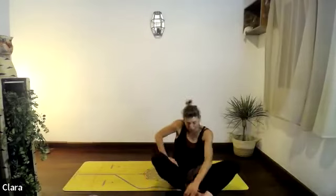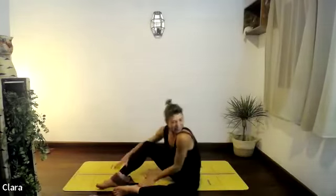One more deep breath — see how much of a twist you can get. Use your breath, drop that right hip down towards the bottom of your mat away from your armpit. Coming back up when you're ready — give that leg a hug. Just to release the groin area — let me know if it does hurt — we'll go to the other side.